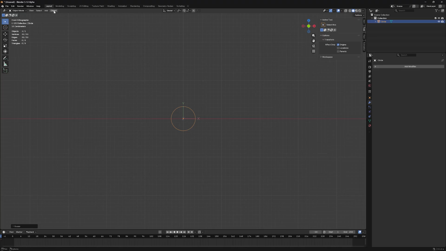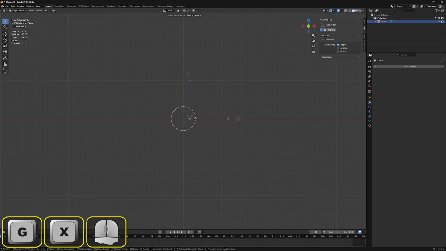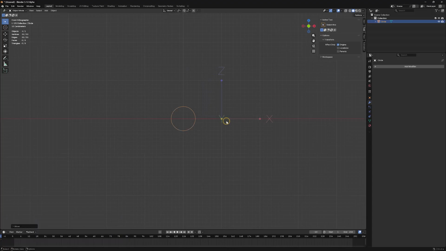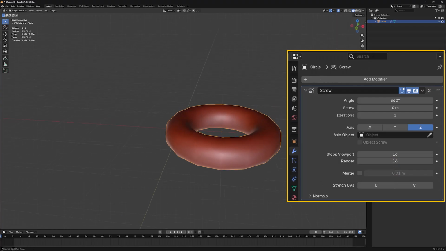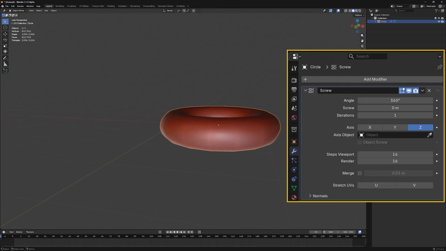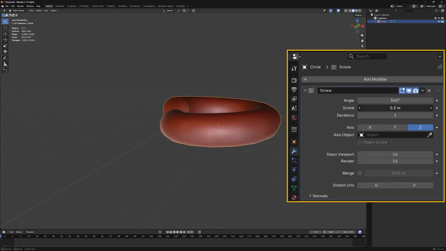This is easily fixed by choosing Object, Apply, and All Transforms. By pressing G, then X, we can use the mouse to move the circle's origin. Assuming we won't want to adjust the position of the circle's origin again, we can uncheck Select Only Origins and hide the sidebar. Now we are ready to add the screw modifier. By default, we get a torus centered on the new position of the original circle's origin. To create a rising shape, we need to specify the vertical distance we want the shape to move by the time the full revolution is complete, and this is done in the Screw field.